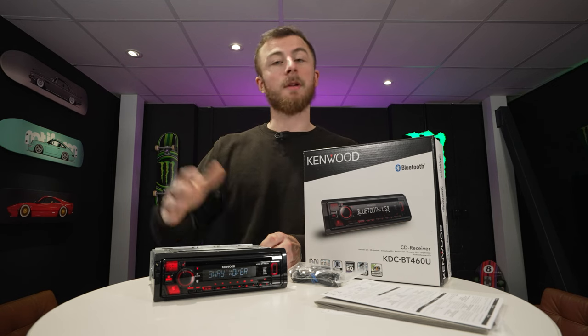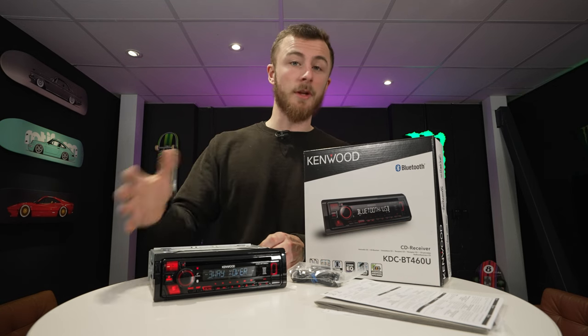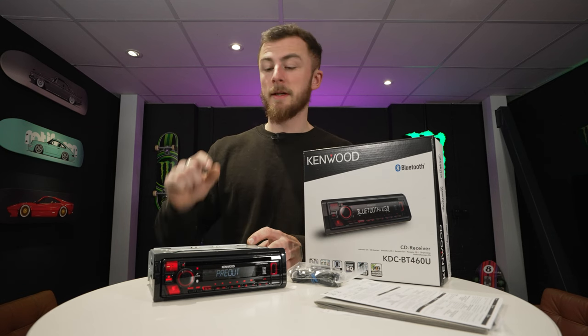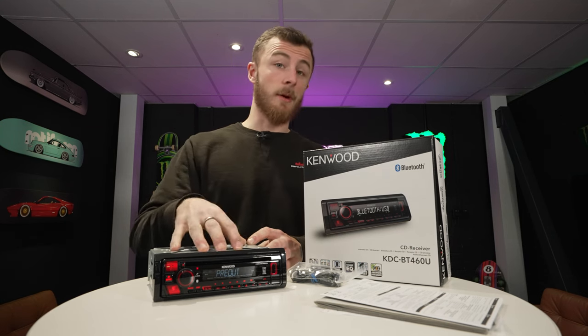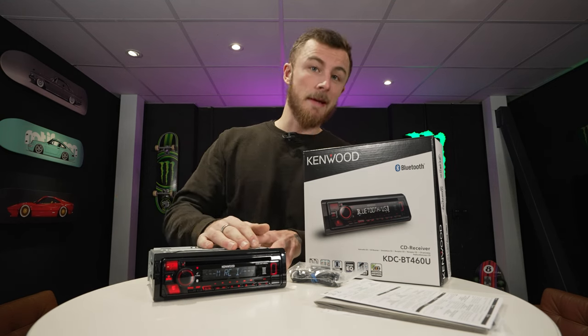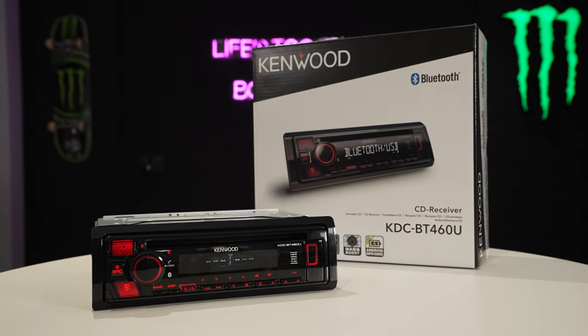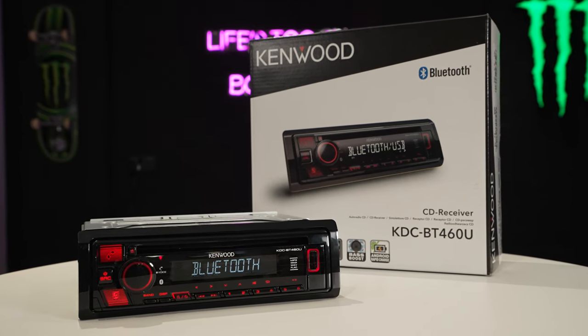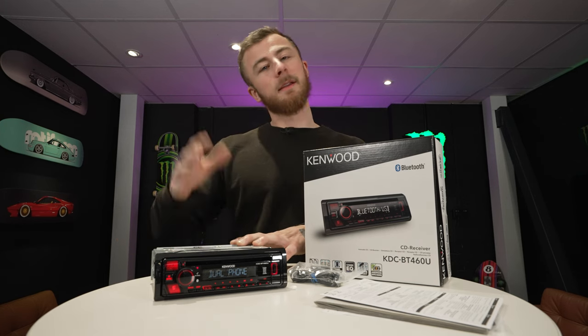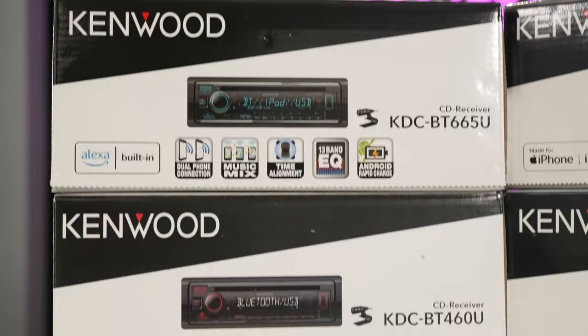You've got the Bluetooth streaming, hands-free calls. You've got lots of audio adjustment as well, if you're looking for good audio. You've got 13-band EQ built into this, as well as the 50x4 amplifier, which I've already mentioned. So your audio is going to be greatly increased just by swapping this into the vehicle. If this one isn't quite what you fancy and you want something a little bit better, let's look at the next one, and this might be the one for you.